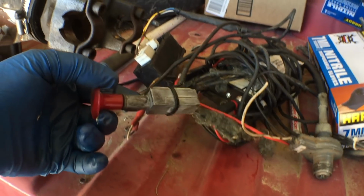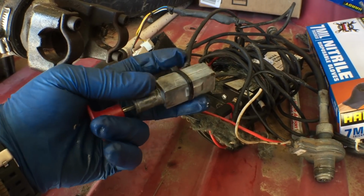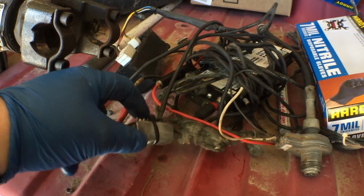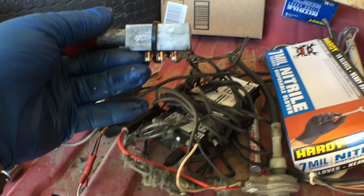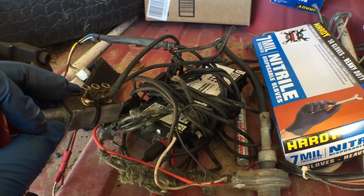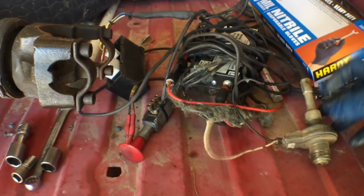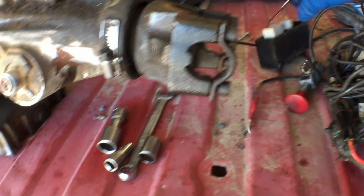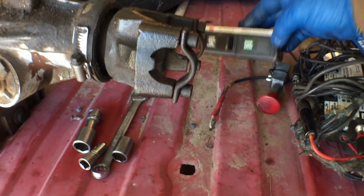I'm a happy guy. This is the bit that I saw here, this little push-pull button, right? Oh, what happened? This little button. That's usually the kind of button you see on a big truck, you know. So the speed sensor, the brain, the on-off switch, and the light tells you that you're in overdrive.